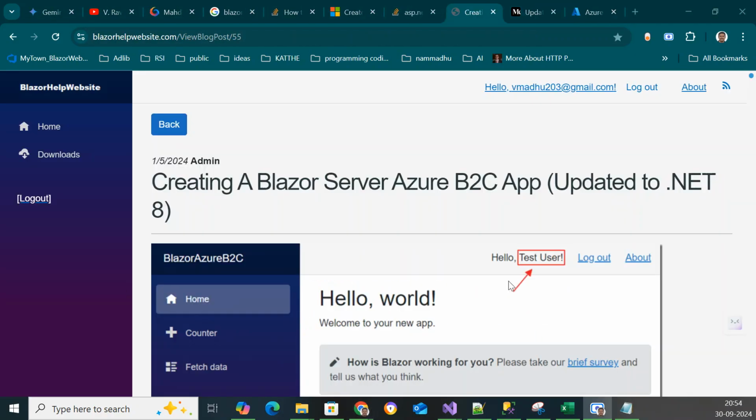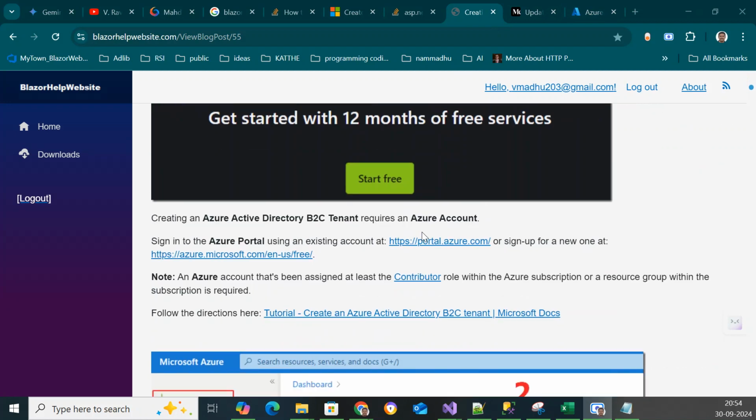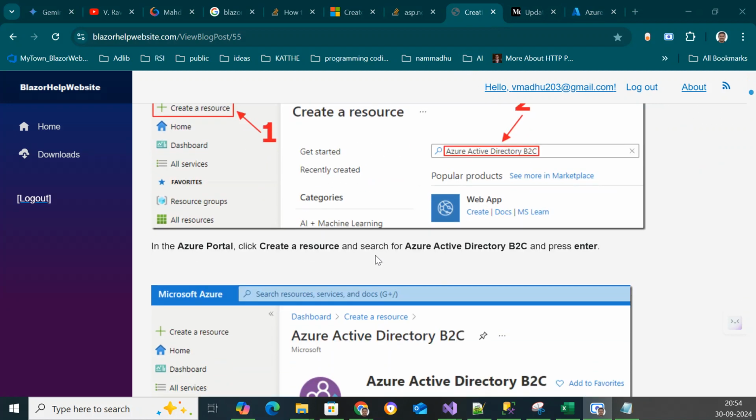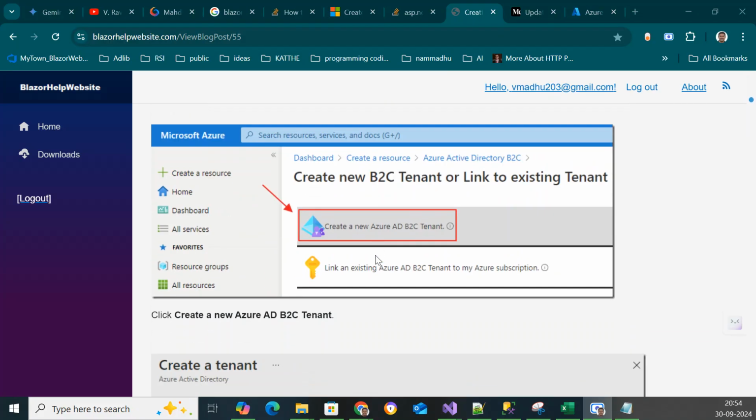Okay, there are two articles, very nice articles, I am referring to. I have gone through many articles, but not everything is good. This is the best one for the first part, how to create the configuration, all those things. I'm just going through this. I will just paste this at the end of this. You can remember easily: blazorhelpwebsite.com. In a similar way, we also created another called blazor.in.